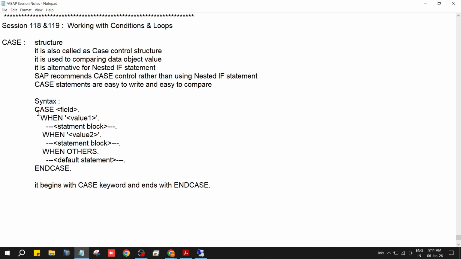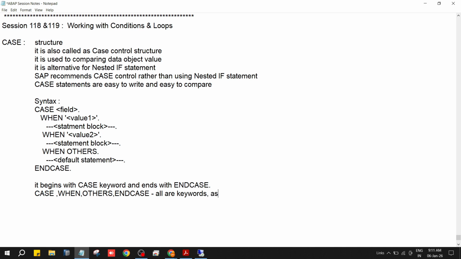When you say a statement begins with a keyword, ends with a period, those are all basics, right? Here: case, when, others, end case. All are keywords.